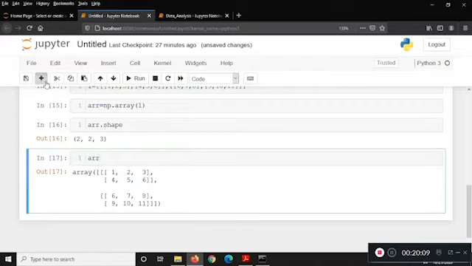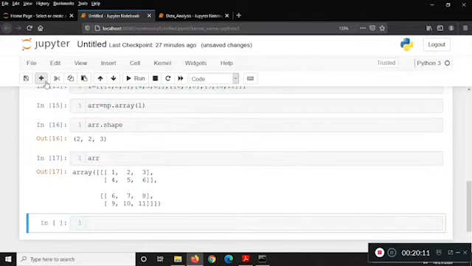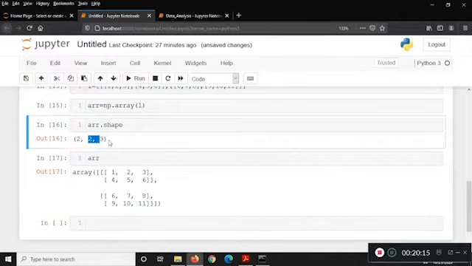The easiest way to find the number of elements, or the size of this array, is to just multiply these three terms: 2 into 2 into 3, that is 12. So your array consists of 12 elements, or the size of your array is 12. Okay, so this is how you can find the size of any array.